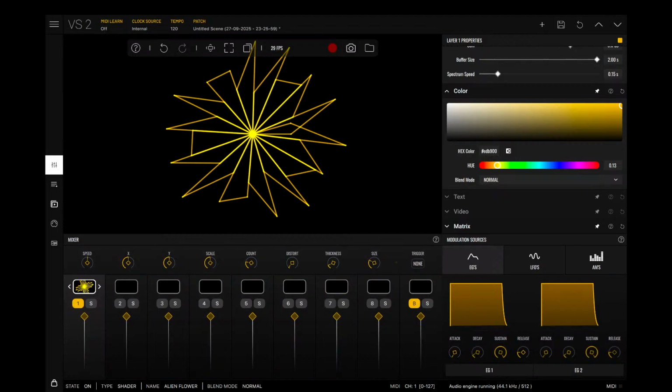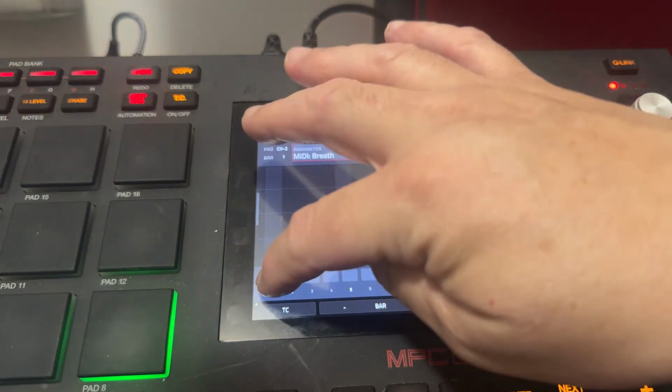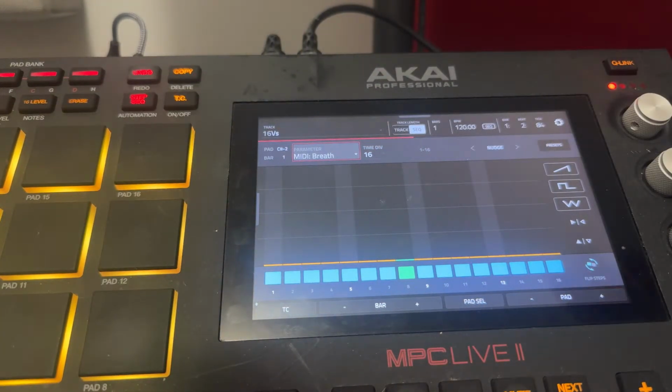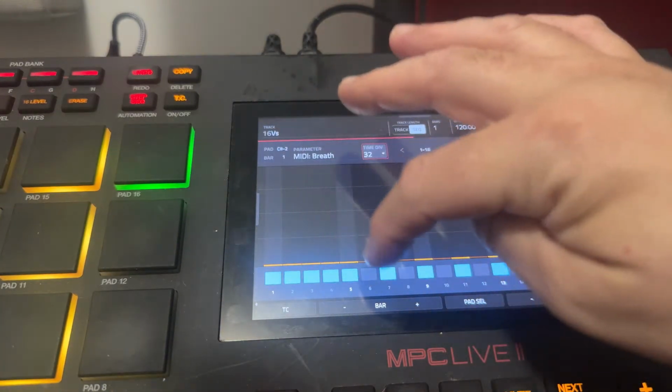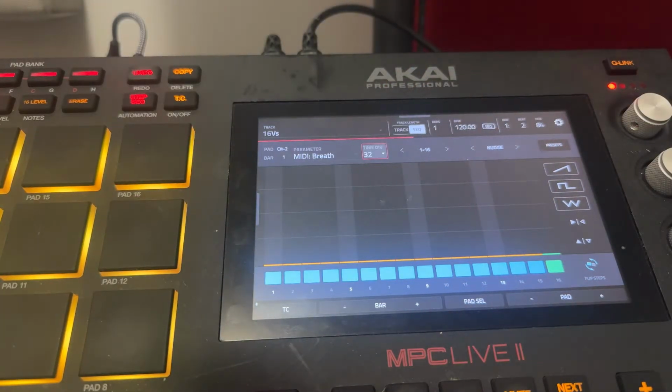Then we come back to the MPC and turn on all the 16 steps. It can be more than 16 steps. You can do 32 steps, and that's even better, because with 32 steps the transition is smoother.